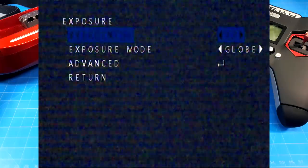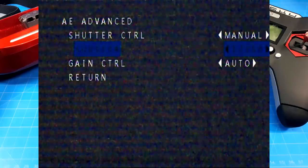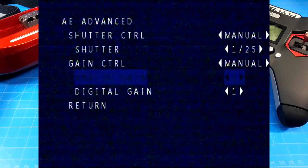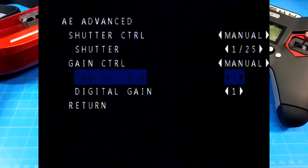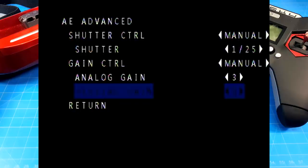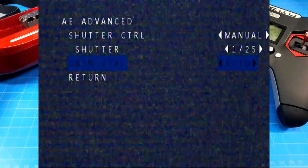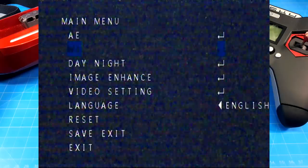This is where I walk through all the settings. I go through these fairly quickly — you can always slow the video down using the gear icon that YouTube provides. Unfortunately, because it is black text when highlighted with the blue, it is difficult to see. I passed that feedback on to Caddx — if they're going to change the text color when moving the highlight, it should be something we can still see, like yellow or a bright red. Changing the text to a dark color with a blue highlight just doesn't work. There are quite a few settings to change, and if you're into photography and lenses and image processing, you probably have a good idea of what capabilities you're looking for. I generally just fly cameras in their stock settings — I might make a sharpness or contrast change, but I don't dig in real deep because I find it more fun to fly than to change all the camera settings.